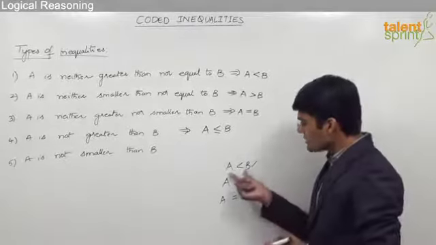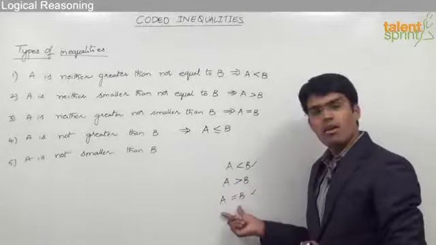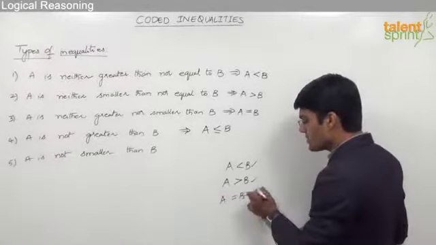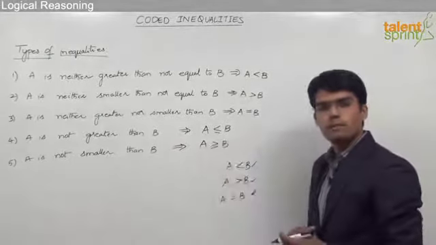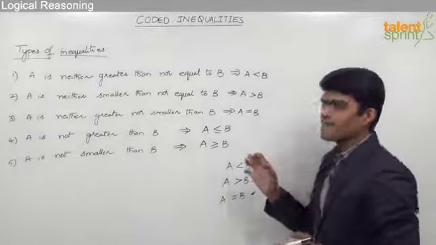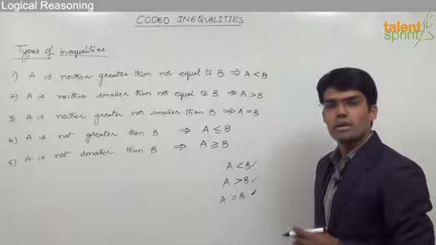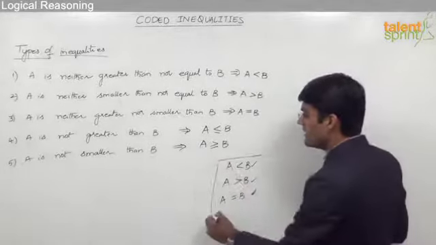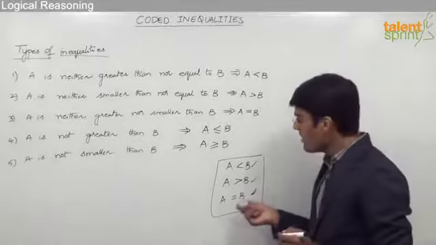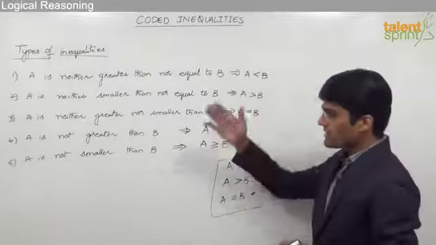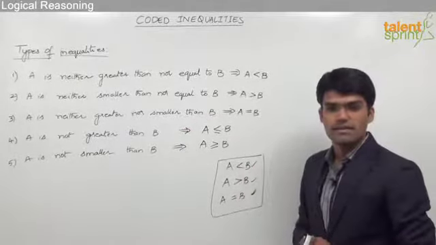Similarly, in the last case, we see that A is not smaller than B. So when A is not smaller than B, we can have two possible conclusions. That is either A greater than B or A equal to B. So by combining these two now, we can say that A is greater than or equal to B. So these are the five basic types of inequalities that we have. Remember that whenever we compare two variables, the sample space will be any of these three cases. That is either A is less than B, or A greater than B, or A equals B. So based on the given conditions, we can have a combination or any one of these three comparisons.